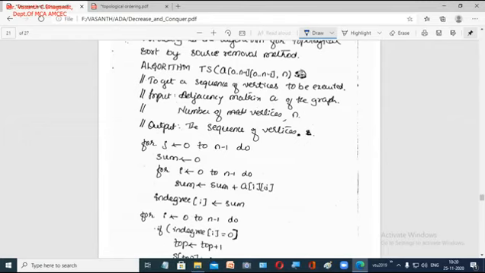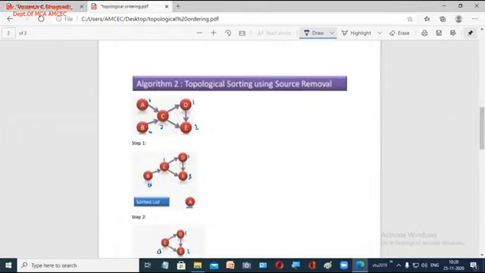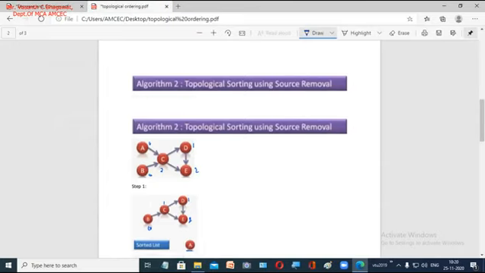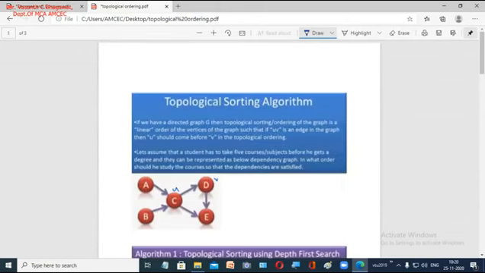But right now, in today's session we have seen one very interesting topic, that is topological sorting or topological ordering of our vertices. We have discussed two techniques here. The first one was by using the depth first search algorithm, and the second technique is by using the source removal technique. I hope you are very clear with this problem and how we are going to solve it. Still, if you have any doubts, you can drop the queries in our classroom. Thank you for watching.